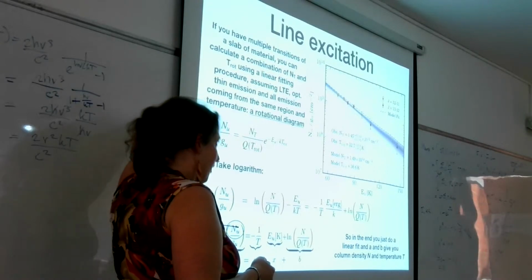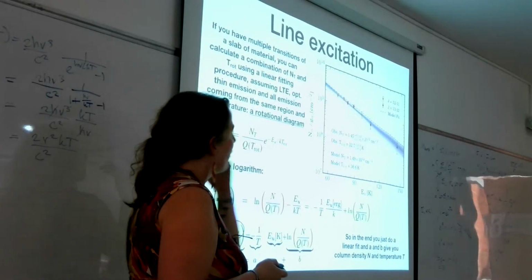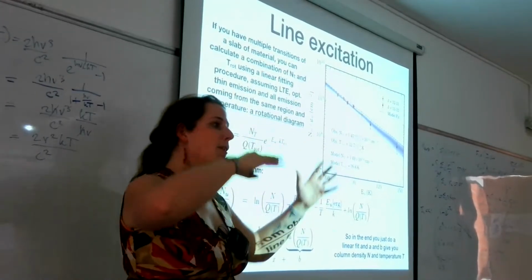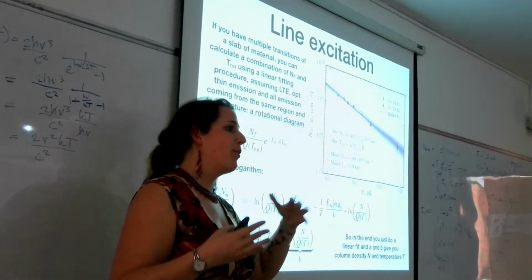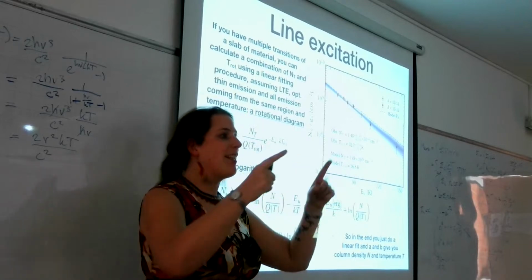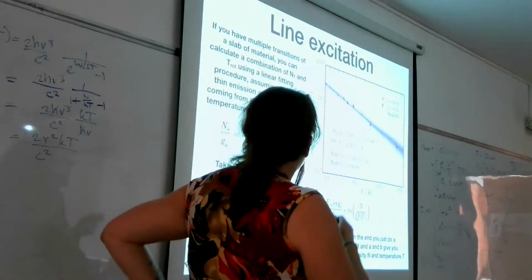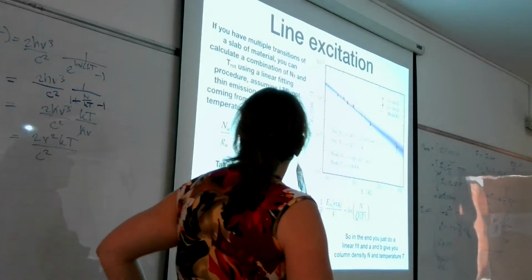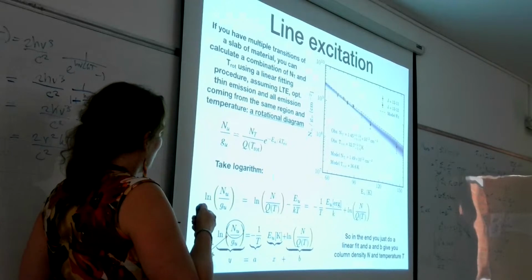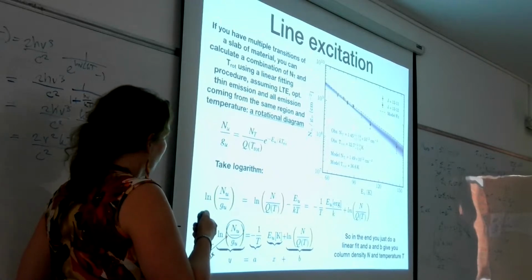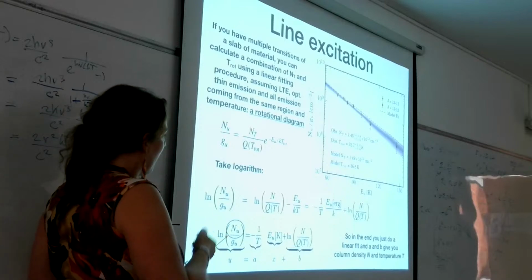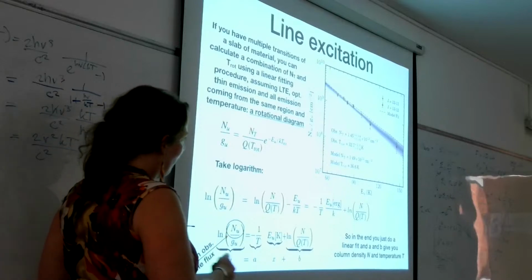And something that is often done is using a so-called rotational diagram. Because remember, the emission strength really depends on the combination of density and temperature. But you will need more than one transition in order to disentangle the two. And that's what you do in a so-called rotational diagram. So remember, you have this equation, you have this upper energy level, and so say that we take the logarithm of this equation on both sides, it will look like this.